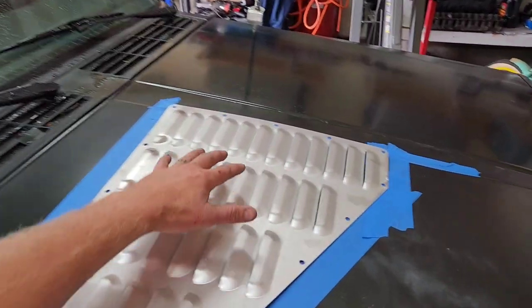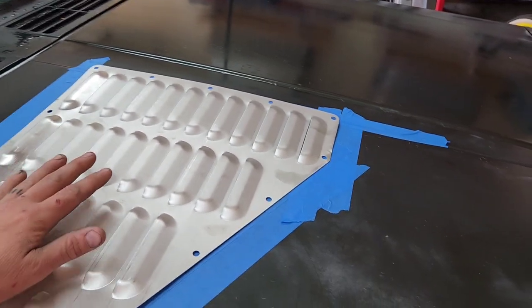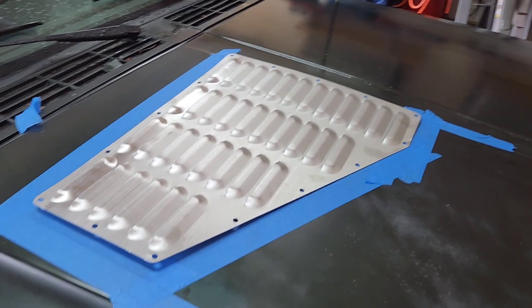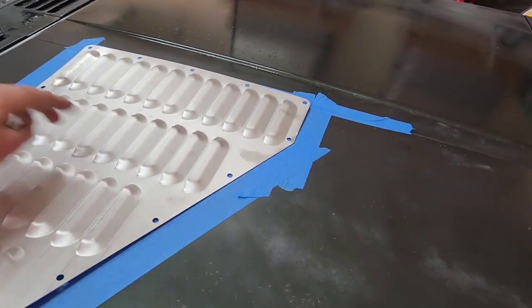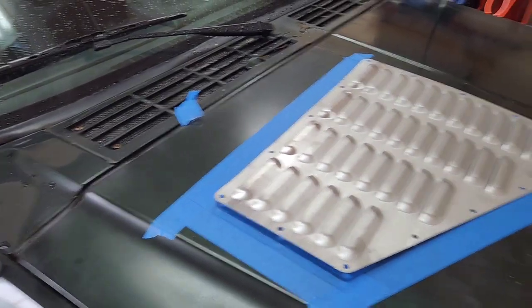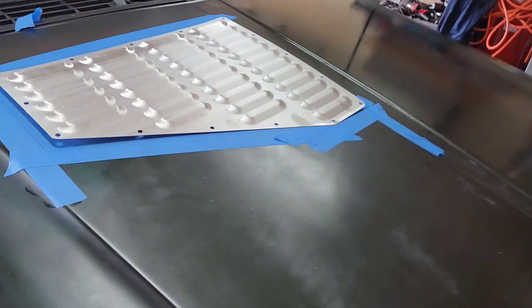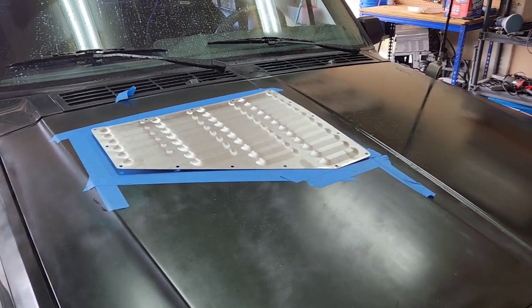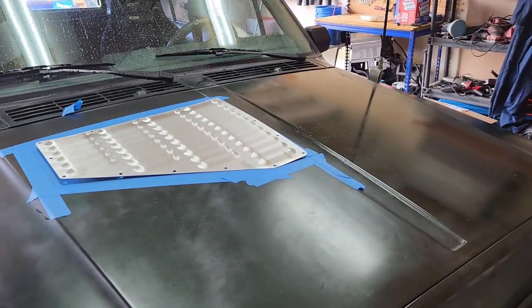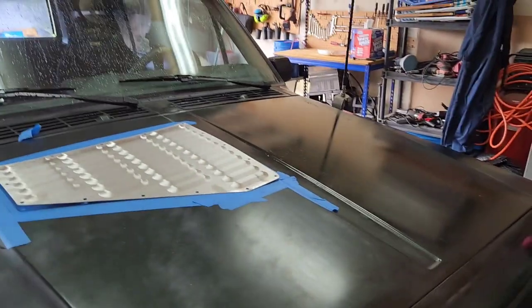But this should bolt down pretty nicely. Because it's flat and the hood's curved, with a pretty good curve to it, when I bolt it down I'll just start in the middle and go out, and we'll be good. So, all right, I will get it set up, and I'll put you on a time lapse of me doing the other side, and then get it set up for cutting.